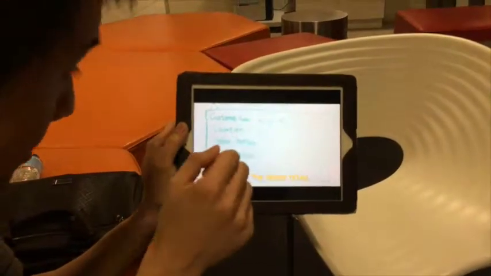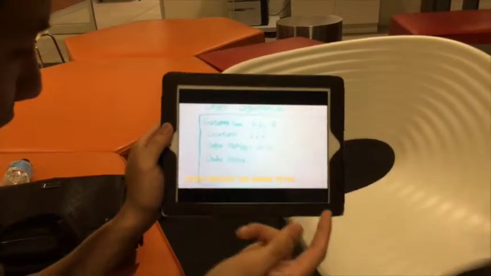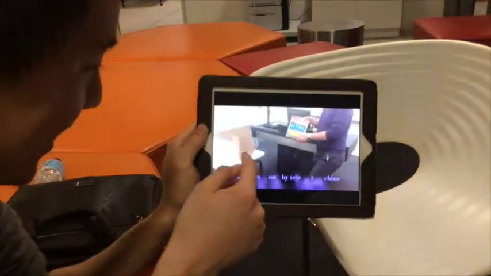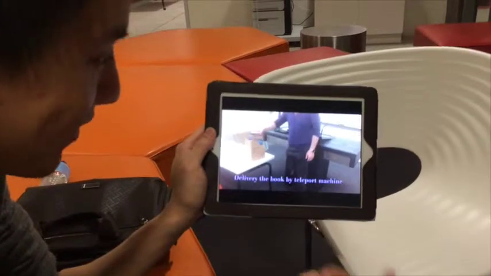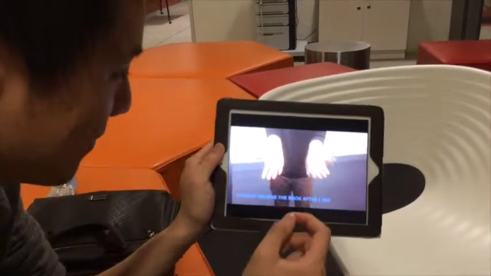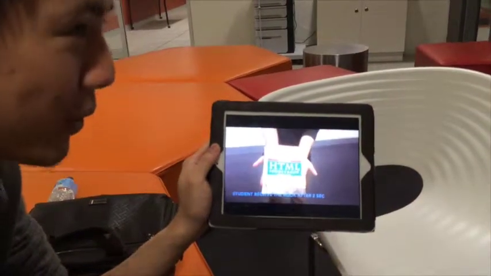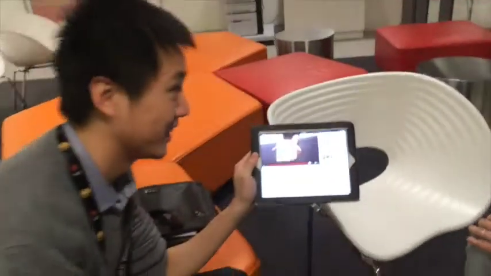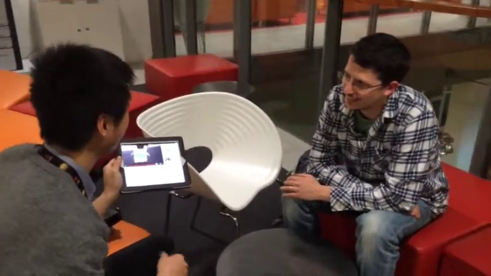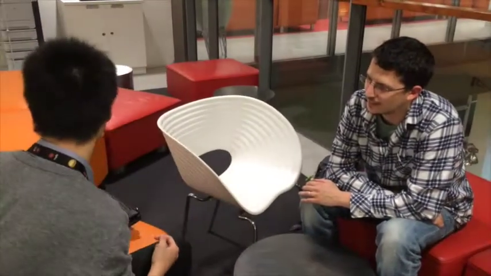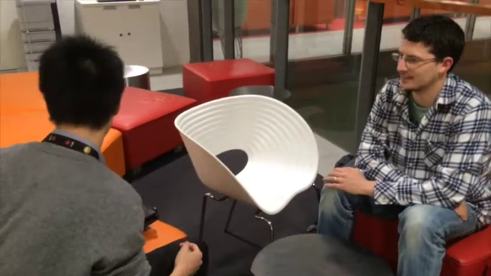You fill in a customer name, a location, an order number, an order status, and put it in a teleport machine device, and hit send, and the book will be delivered to your place immediately, probably in a few seconds. Okay. So this is our first solution, and then I'm going to present the second solution.